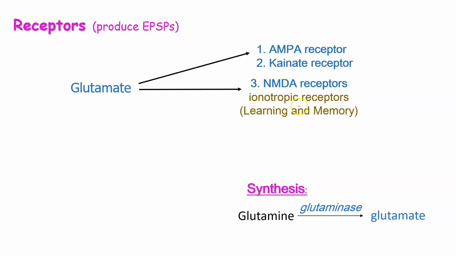But all 3 of these are ionotropic receptors, meaning that they are channels that get activated or open when glutamate binds to them. NMDA receptors are also really important, and have been well studied in the process of learning and memory. The last subtype of glutamate receptors is the metabotropic glutamate receptor. Just like metabotropic receptors, this mGluR, which is what it's typically known as, has a G protein, so it is not an ion channel, but its actions following activation result in EPSPs in the postsynaptic cell.